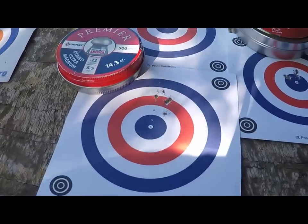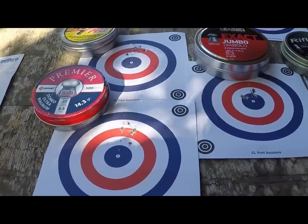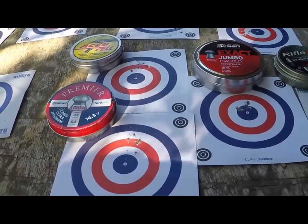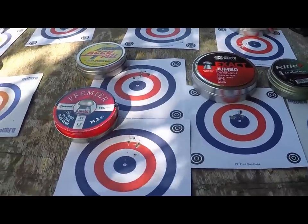Again, you have to bear in mind the conditions this little gun is shooting in today. I know I've said this in other videos when we've had windy weather, but it is the truth. You could have any rifle on the planet down here, and I honestly don't think it's going to do any better than what this little gun did today.